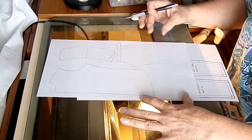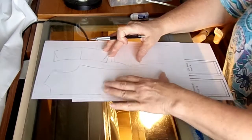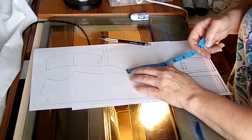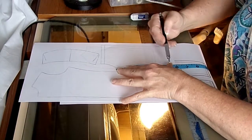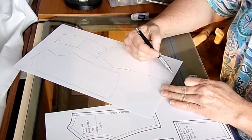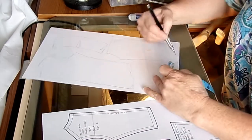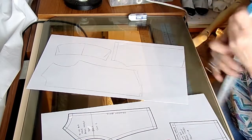Now I want to make sure that the length is matching this length right here. So I'm going to take my tape measure and measure how long that side seam is — I'm right at six inches. So now I'm going to come down here and measure to make sure I come down the same length. It's right to the bottom of my paper, so I barely got it long enough. I'll take this up a little bit to allow enough length, adjusting so it won't be too short. So there's the back.